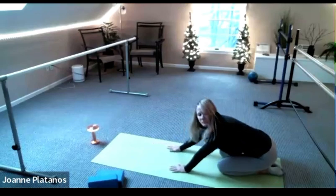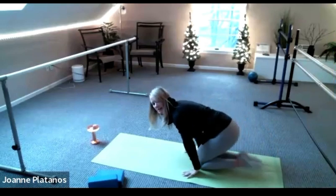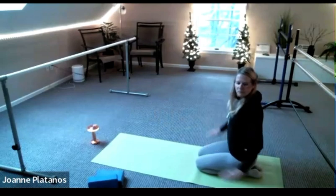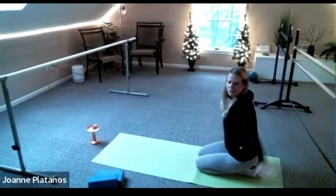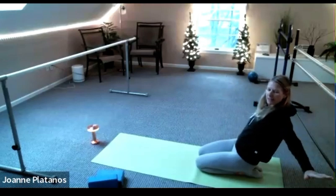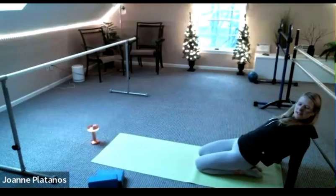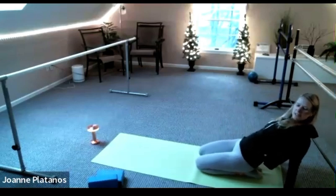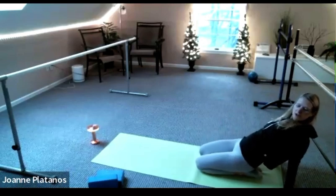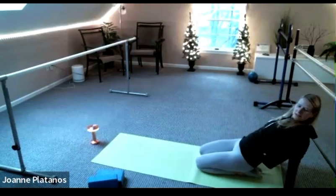Your feet are nice and flat, and you're just sitting on your legs. So take your arms behind your legs. You can turn your palms out to the side, if this is okay for you. And then maybe a little top of the feet stretch, lift the knees off the mat. We won't be here for long. If this isn't comfortable for you, don't worry. We'll be out of it in a second.